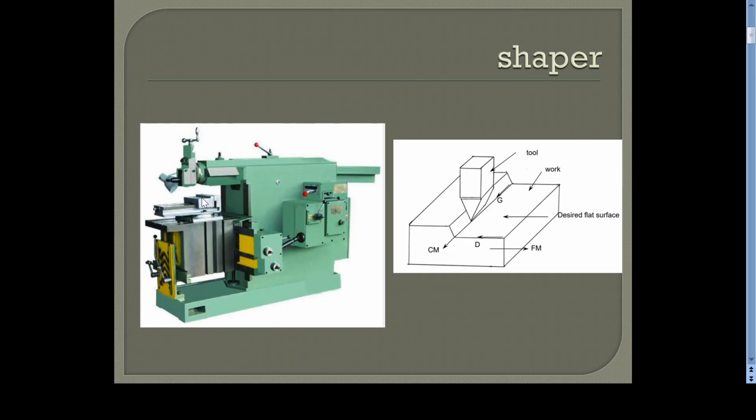and the cutting operation is this tool reciprocates, and you can give the feed to the workpiece in the perpendicular direction of the cutting movement. The cutting motion is in this direction, and the tool movement or the feed is in the other direction. By rotating the hand wheel here, you can move the table along the cross direction. So this is how the machining operation is carried out on a shaper.